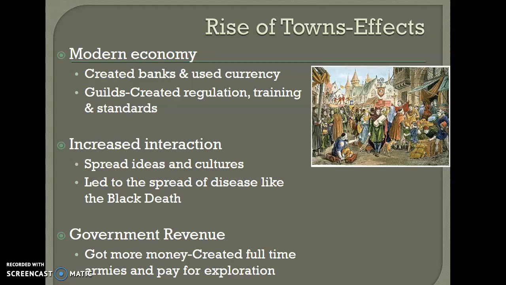We also see increased interaction — the spread of ideas and culture. The ideas of the Renaissance started in Italy but quickly spread north because of trade routes. Inventions during the Renaissance, because of this interconnection, didn't die with their inventors — they spread elsewhere. The downside of this is the spread of disease, like the Black Death, which killed roughly 40 to 50% of the population of Europe and did something very similar in China. Because people are now more connected and living closer to one another, diseases could spread really easily.